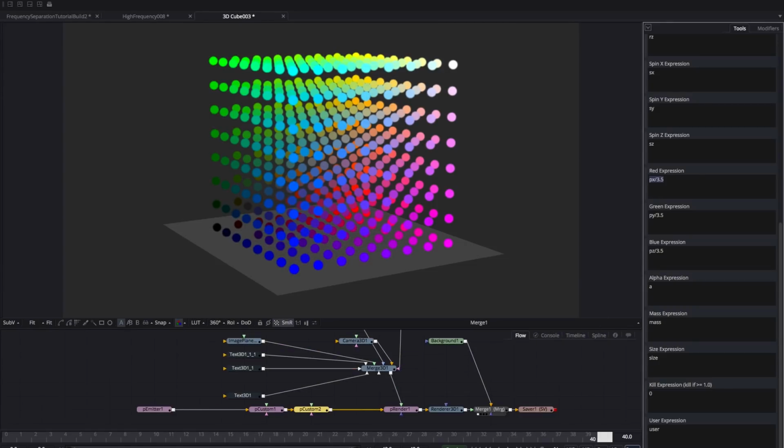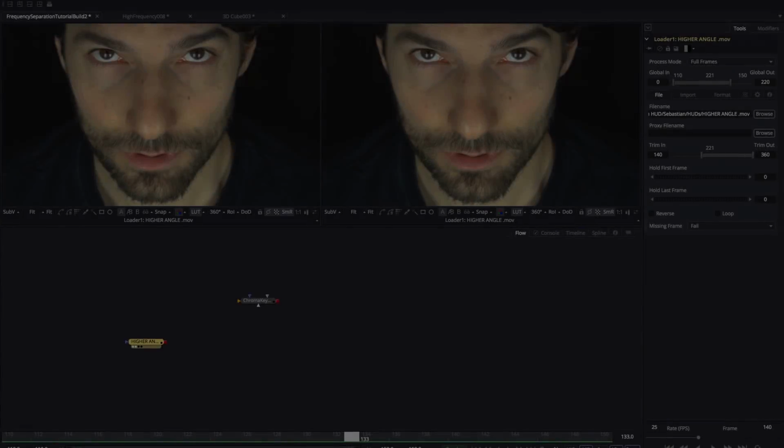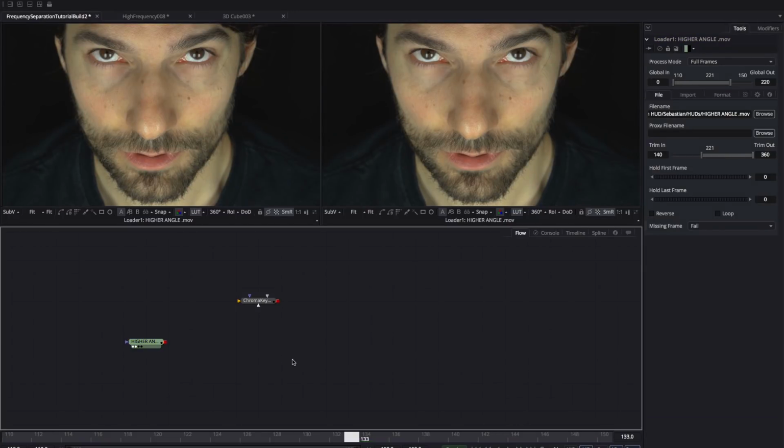If the two pixels occupy the exact same position in 3D space, our calculation will return a value of zero, in other words, black. And conversely, the further away the two pixels are in value, the more the calculation will return a value closer to white. And that's how we get our key. So let's see how that works in terms of the maths.